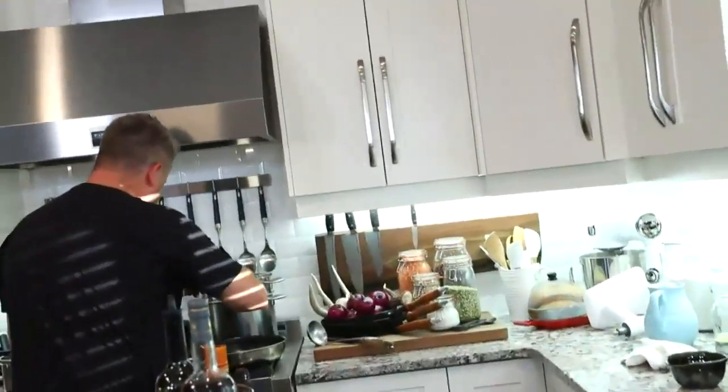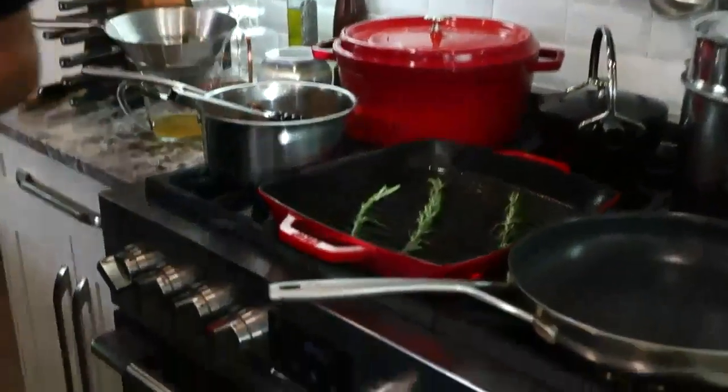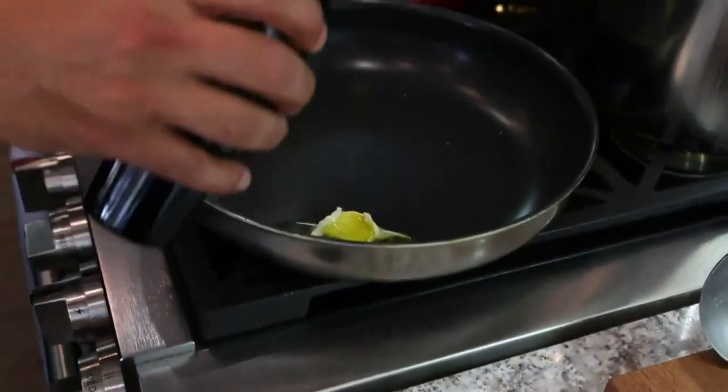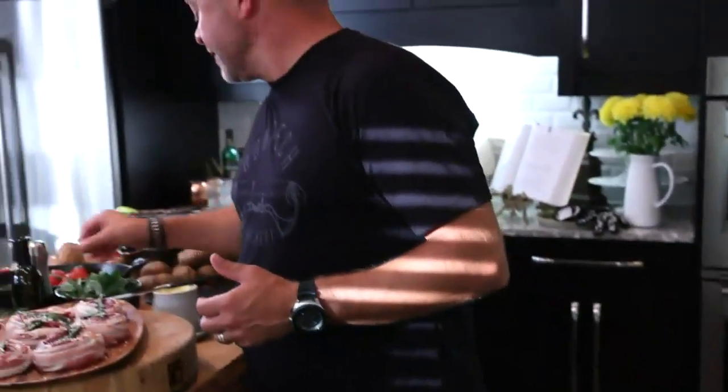We're going to put a little bit of butter in the pan here, and a little bit of olive oil. Now, this is for my greens, so I want a little bit of fat. The greens are going to break down pretty quick. You can see here I've got a nice chiffonade.